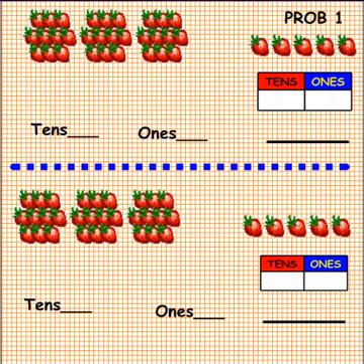Okay, boys and girls, here we are at problem 1. Now you'll notice we have the same strawberries at the top as we have at the bottom. We want you to work on the bottom one. We want you to circle the number of tens we have at the bottom and write that number here. And we want you to count the number of ones and write that number here. And then we want you to write the number of tens here, the number of ones, and write down here what that number means.